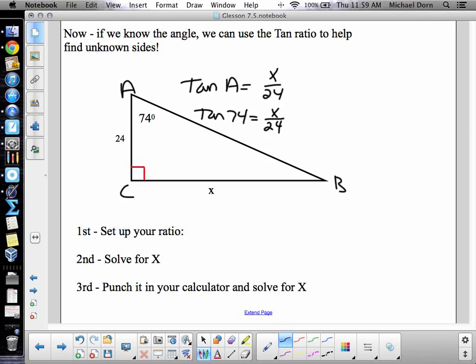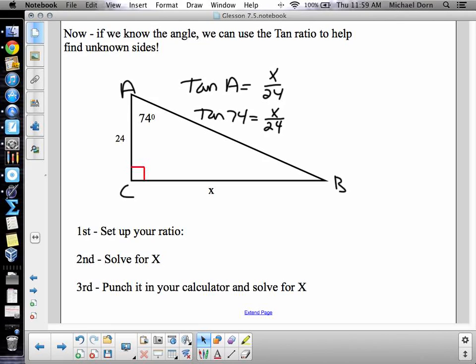So I could look that up in my book, or I could use my calculator to look it up, couldn't I? Tan 74 has a fixed value in my calculator. It also has a ratio value. This gets tough for people. We have to remember this has a fixed value and a ratio value. And what we're going to do is compare the fixed value to the ratio value. It's not one or the other, it's both. And we're going to use that to set up an equation.